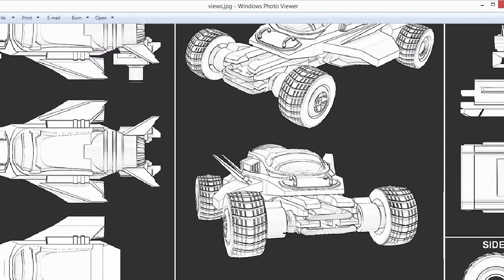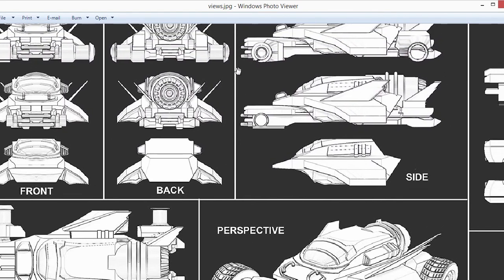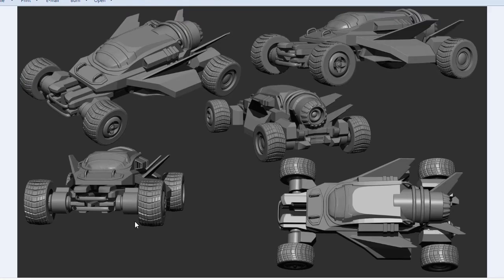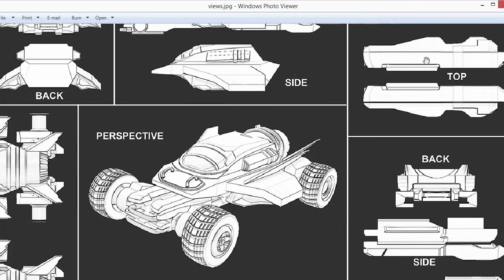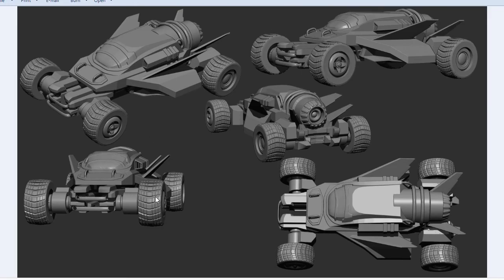Also, in this front view you can't quite see it, and I thought I did a shot from the front in here, but I didn't because I was trying to break this down for shapes. But the wheels in the front are actually also thinner. The ones in the back are thicker. And so we do want to make sure we maintain something like that as well. We want those tires in the back to be more industrial, heavy duty than the ones in the front. We do want them all to be thick, but the ones in the back we want to be a whole lot thicker. If you want to double up your back wheels, that's completely fine as well.